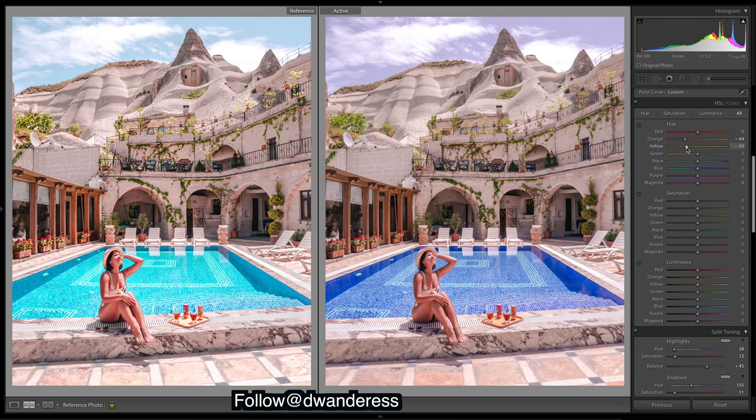a bit closer. But then keep in mind that the greens will also affect the yellows a lot. So you've got to try to pick a green spot that yellows aren't affecting, which in this image is going to be very difficult. But after playing around, I can see down here, greens don't affect that area, but yellows do. Because as you can see, yellows affect a lot of the greens. So I'm going to try using this maybe to match up our colors.